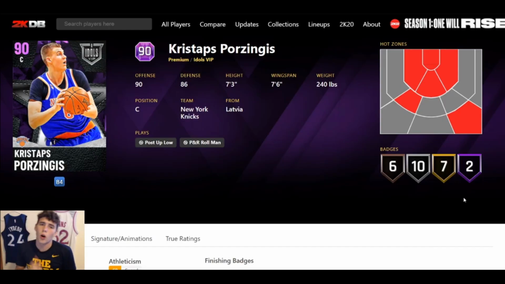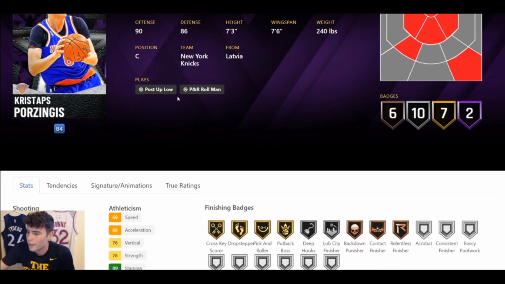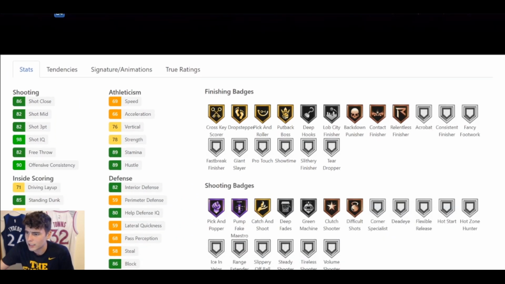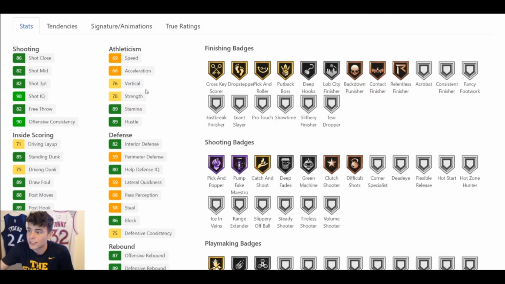Coming in at number two on my top 10 center list is Amethyst Kristaps Porzingis, 7'3" with a 7'6" wingspan, 2 Hall of Fame badges, 7 gold, 10 silver badges with 6 bronze badges. Looking at KP, he does have an 82 mid-range as well as an 82 three-ball, 85 standing dunk, 75 driving dunk, can't really handle the ball, a 69 speed with a 59 lateral quickness. Isn't the worst. Now, I know I've said a lot, but a 69 speed with a 59 lateral quickness with his ability to shoot at his height is absolutely insane.